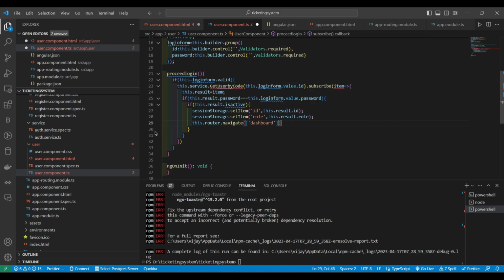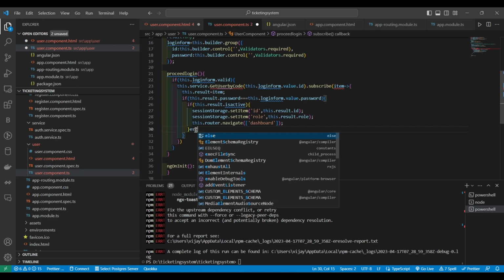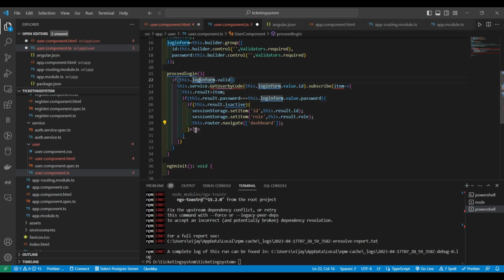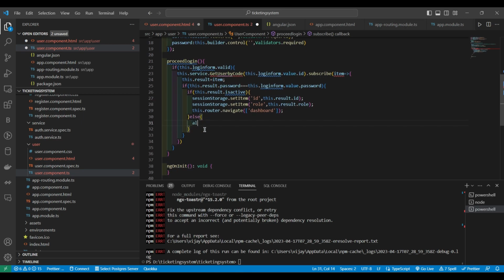So I can navigate to the dashboard page, and also I can have an else part here. That says please contact admin.